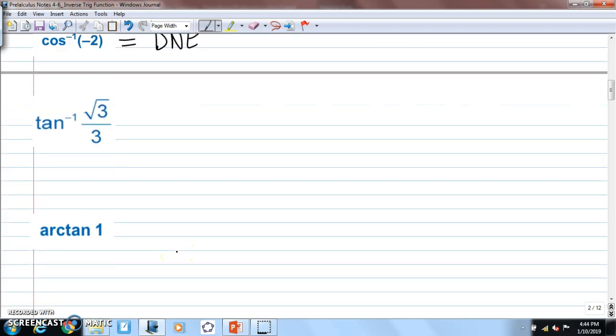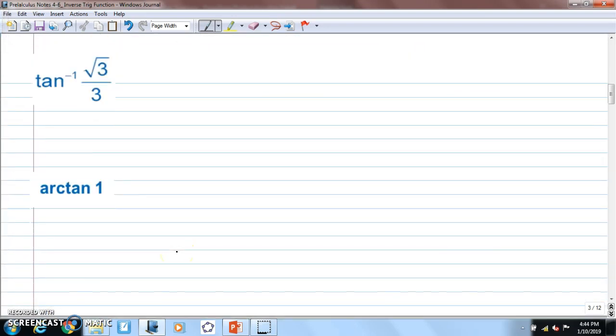All right, tangent, inverse tangent. Now, inverse tangent is defined between negative pi over 2 and pi over 2, again, just like our inverse sine was, okay, because in these two quadrants, between negative pi over 2 and pi over 2, we have our tangent values here positive, our tangent values here are negative. So we get all of them in these two quadrants. So that's what it's defined between here for inverse tangent.